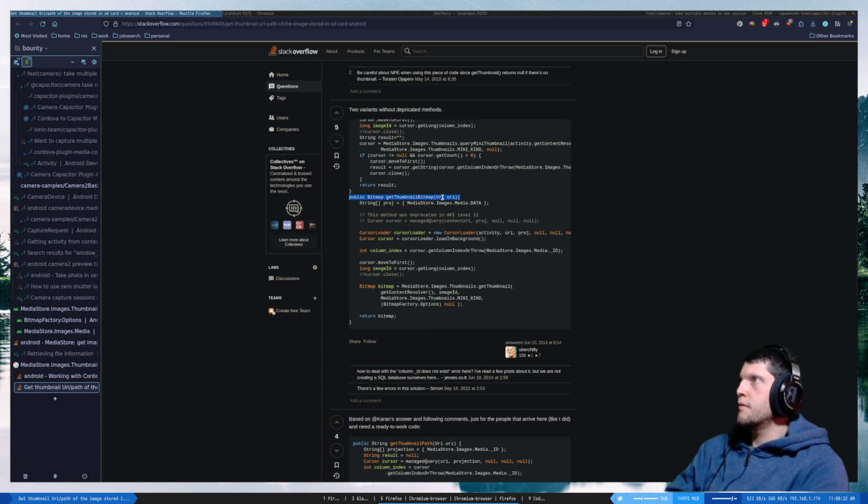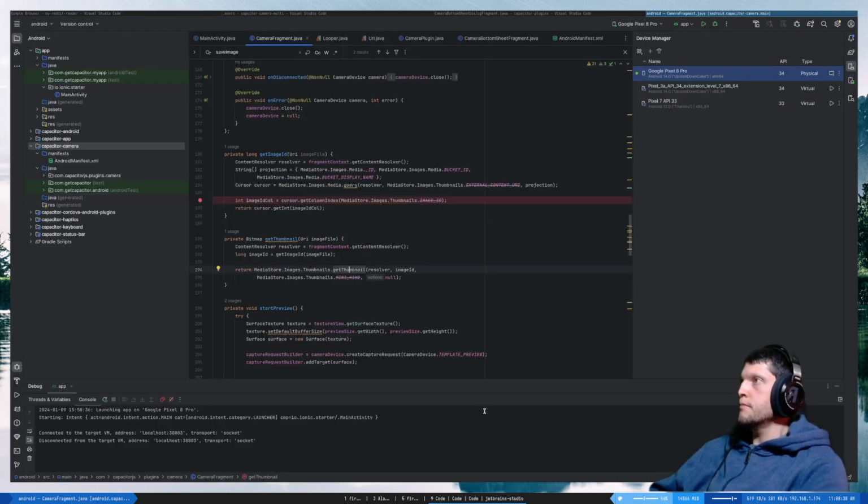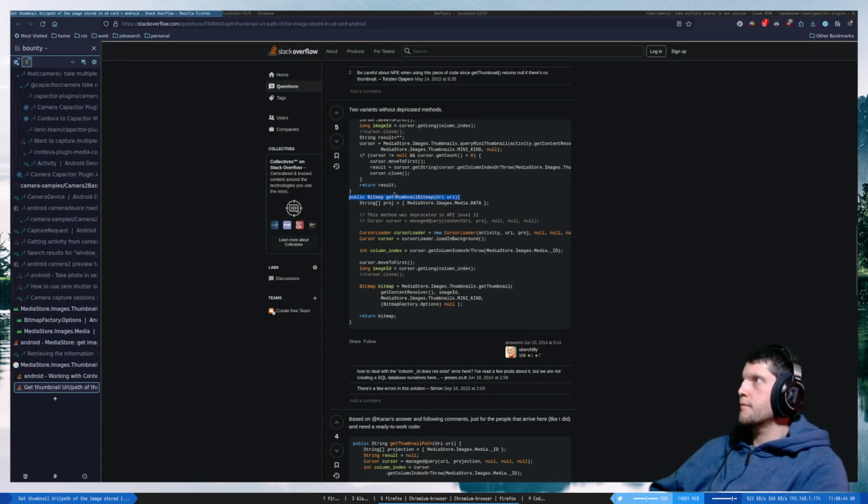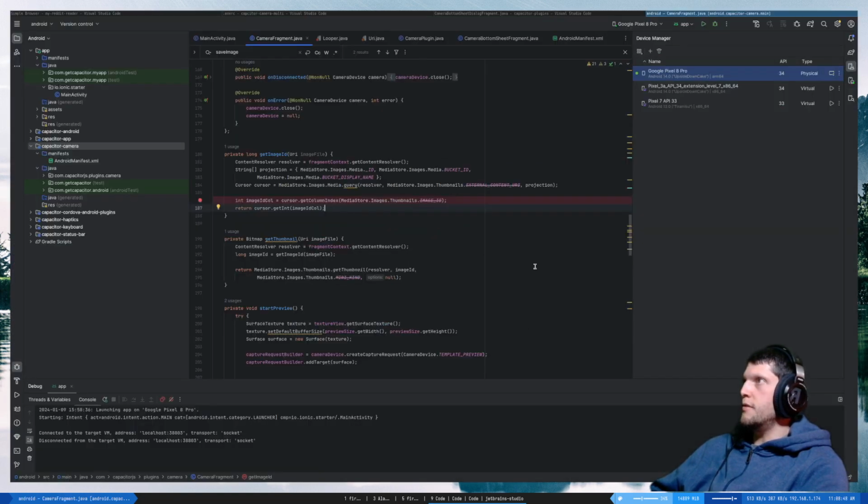Perhaps. Okay. Cursor loader. Projection should be data.